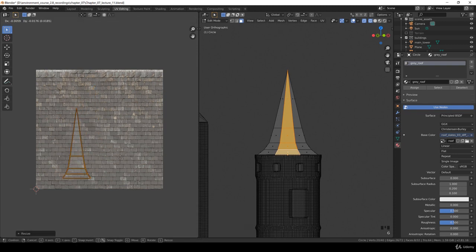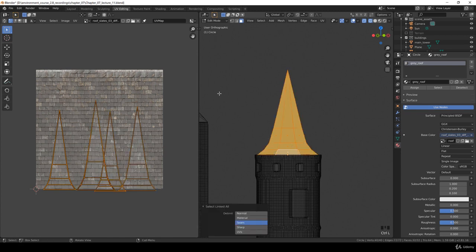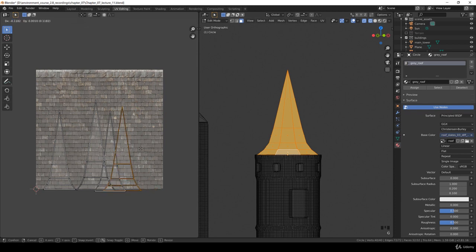So the next thing we do is select all of the faces and vertices, and we're going to align these with each other. So first you want to bring these together, and then we're putting them right there.